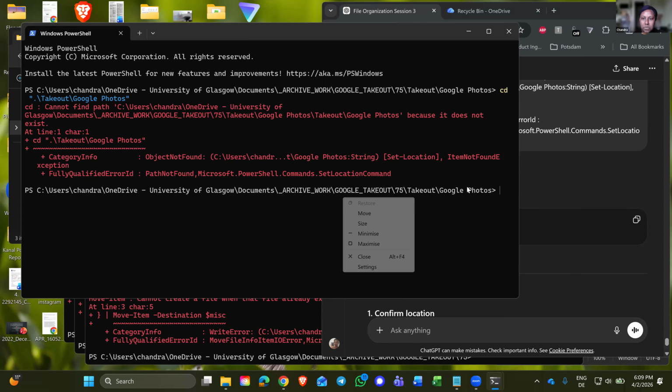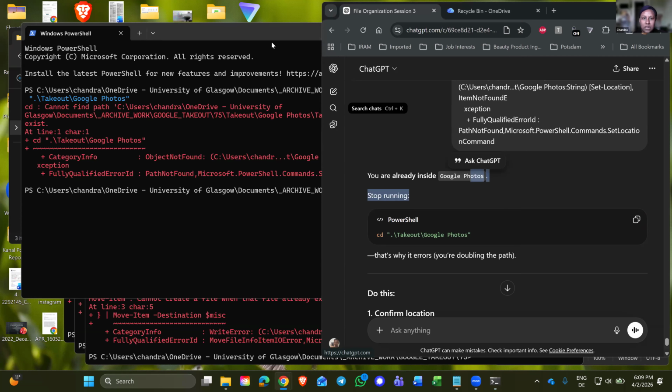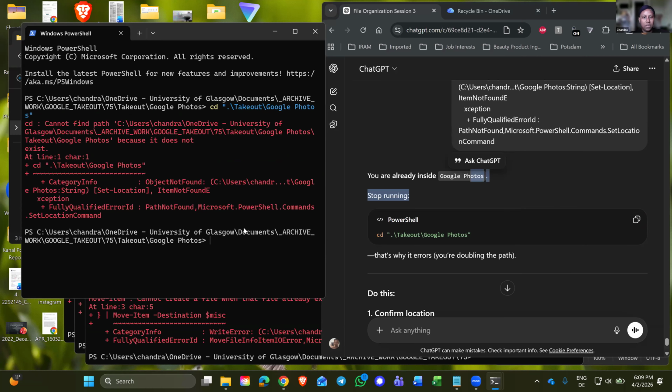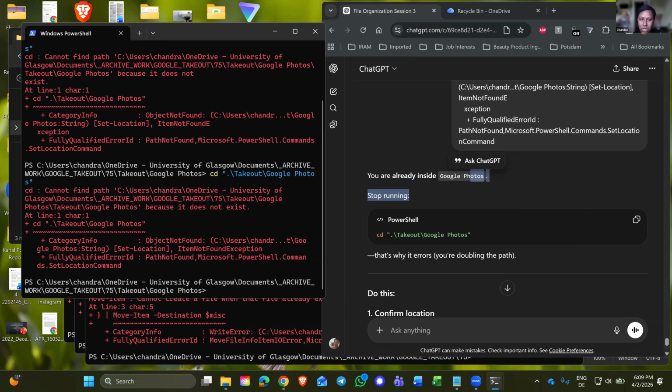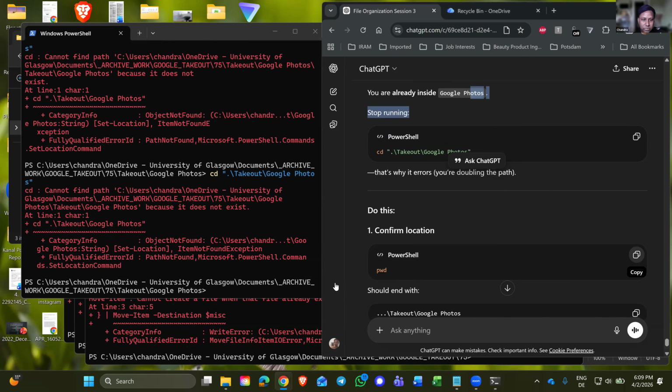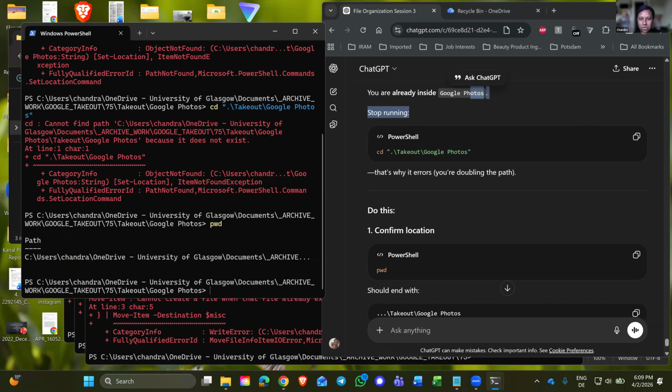Let's make this a little smaller so I can manage both apps at the same time. Okay, so here, this should stop running. And then do this, confirm location. Let's confirm location.